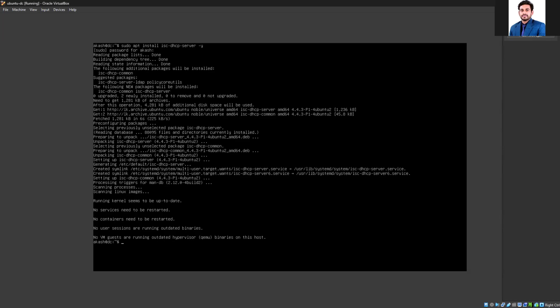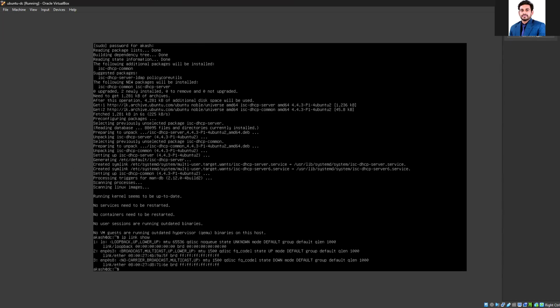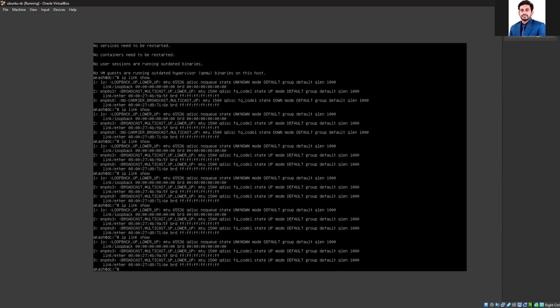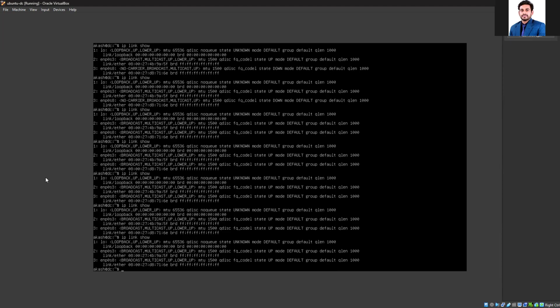To run DHCP, you have to select which link you're going to use. If you run ip link show, you can see the loopback is there, ENP0S3 is there, and ENP0S8 is there. My new one is not here. That means my internal adapter is not there, so I'm going to enable it again because I want the ID for that one. There should be 4 after some time. Okay, I got it.